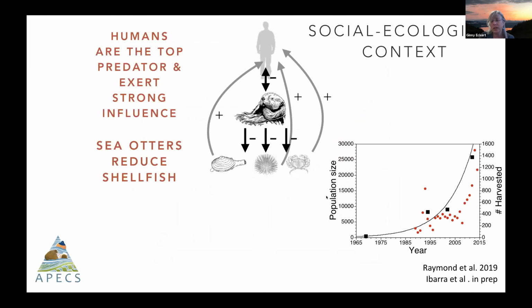As I mentioned, sea otters are harvested here, so they're actively hunted. Coastal Alaskan natives can legally hunt sea otters. I'm showing you data here in the far bottom right. The red dots are the harvests. The number of sea otters that get harvested kind of scales with the population size, so as there are more otters, more get hunted. We think that is having an effect on the population at local scales, but probably isn't having an effect on the population over the whole Southeast Alaska-wide scale.